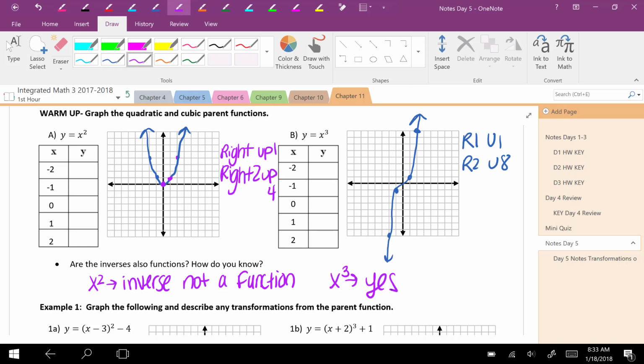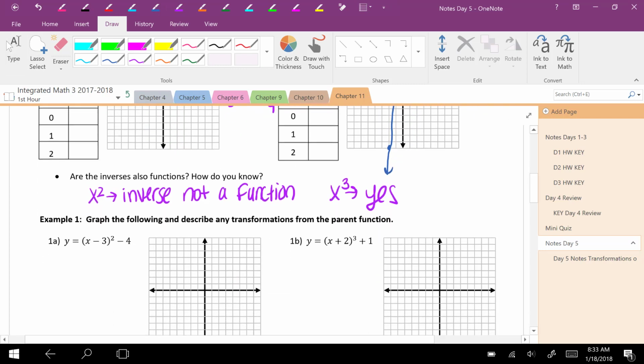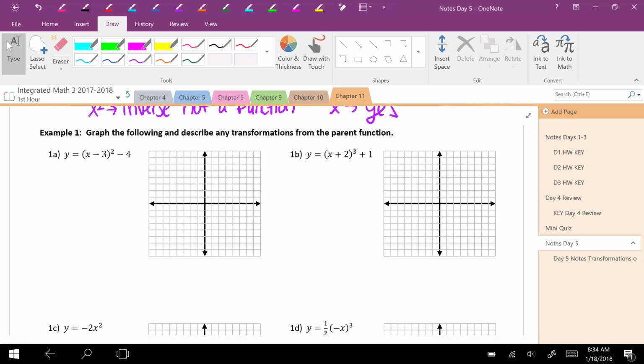Okay, we're going to see that a little bit more today because we're actually going to start looking at what a square root function looks like. We haven't really done that yet. We've seen them, but we haven't gone in depth with them yet. Okay, do you have questions on those? Okay. Now let's look at this. Some of you had questions on your cognitive tutor when you did this, because we were doing transformations with radicals. We really haven't done it yet. But let's do ones that we already know.